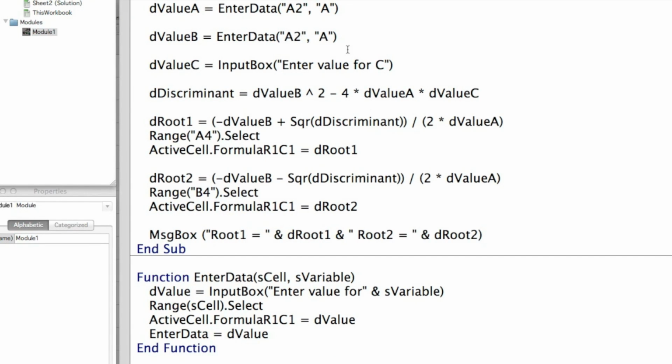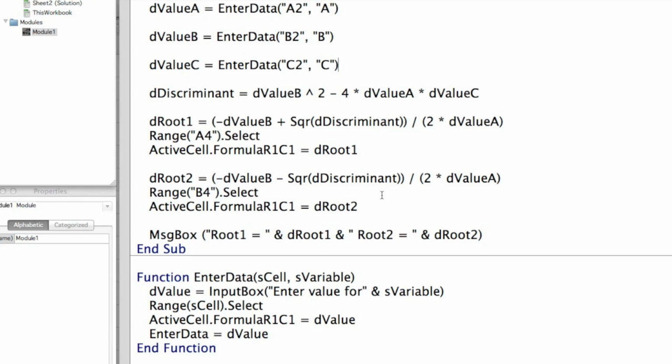So instead of A2 comma a, it's going to be B2 comma b. And for value c I'm going to call EnterData with C2 comma c. So those will be the parameters to the function. The function will work and return the value, and at the same time will store that value in the specific cell I sent with the parameter. Okay, the rest is going to be the same.